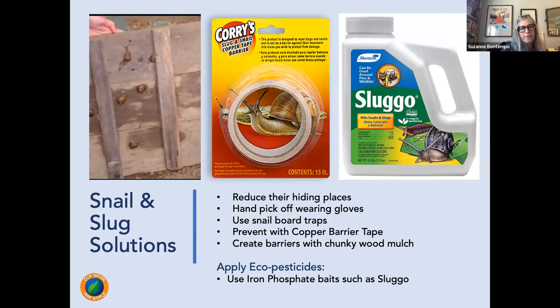In my garden, the raised beds actually have a lip on them, so you can sit down and work. And I will share that those slugs and snails love to hide underneath the lip of that raised bed. So we want to hand remove them. It's always advised to wear gloves when we are touching the slugs and snails. We're going to hand pick them and put them into a bucket of water with a couple drops of dish detergent, or we can feed them to the chickens or ducks if we have those.